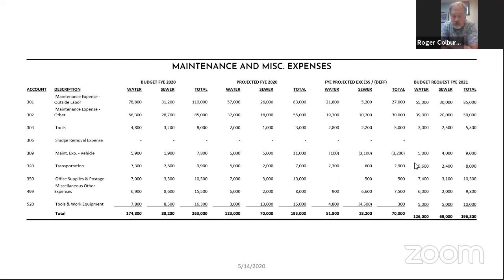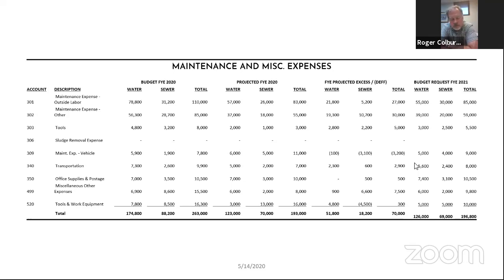So that said, this year's budget request on the water side, when I looked at it, is as low as I could possibly think. It's probably too low, but I proposed a number of $5,000 on the water side and $30,000 on the sewer side.